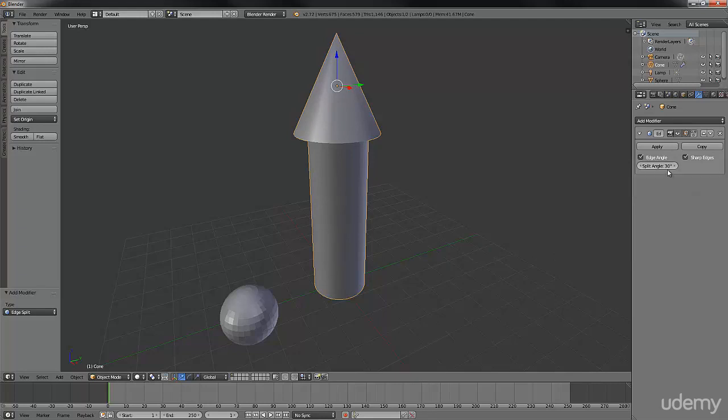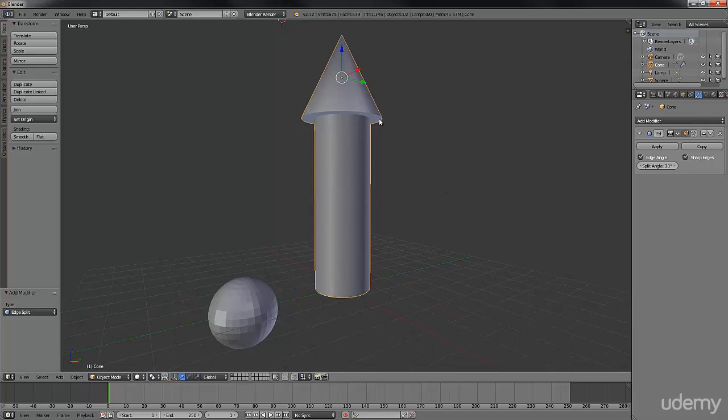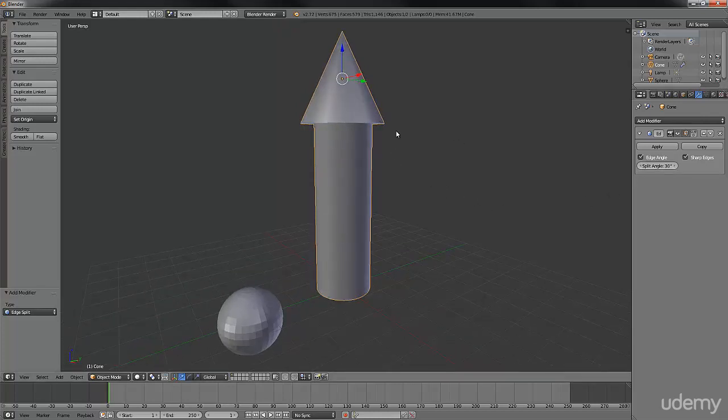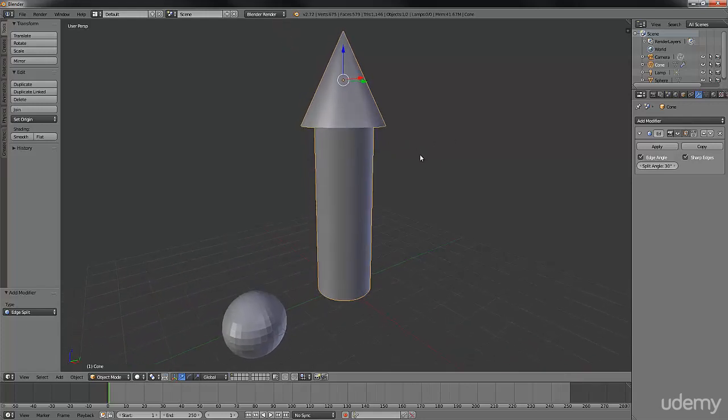What that means is anything under 30 degrees will get smoothed, and anything over 30 degrees won't. And as you can see, that's fixed our problem right out of the box. Now we can change those degrees to whatever we want, but that worked just fine for us. So we have a nice little tower, sharp edges where we want them, smooth edges where we want them.